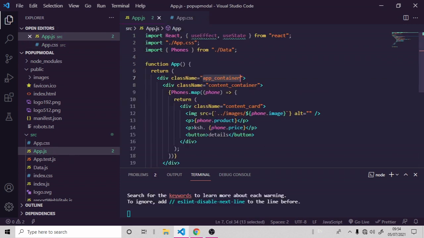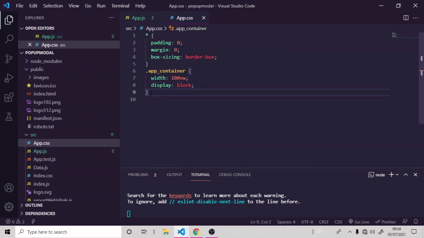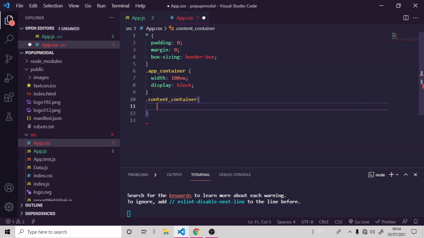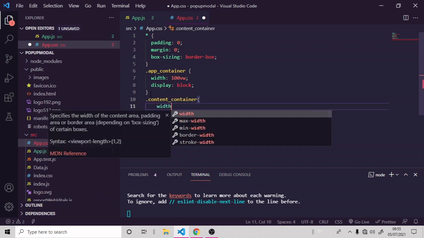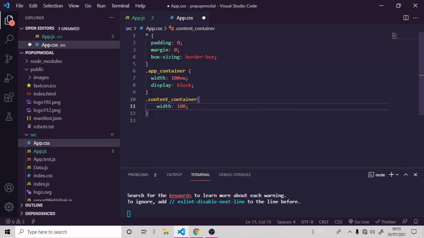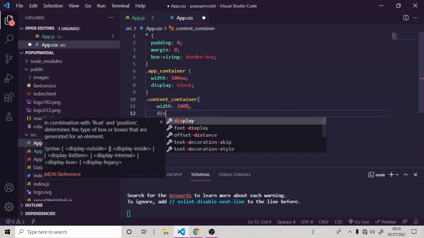Then let's work on this content container. The content container is going to have a width of 100% of the parent container, or the parent div. So width is going to be 100%. Then display of grid.